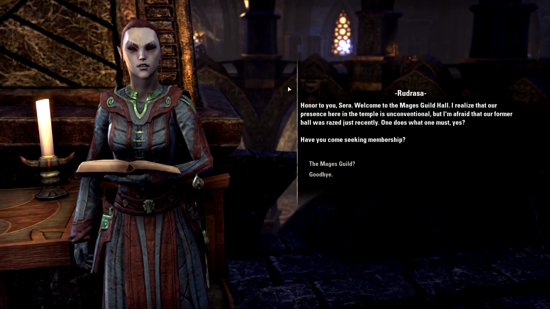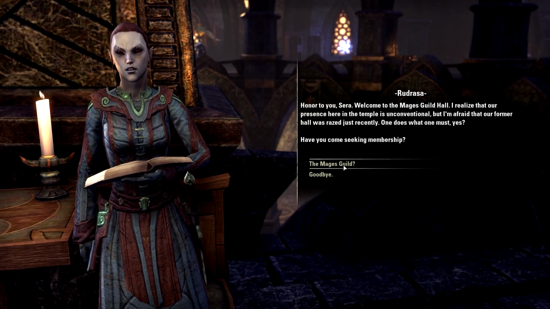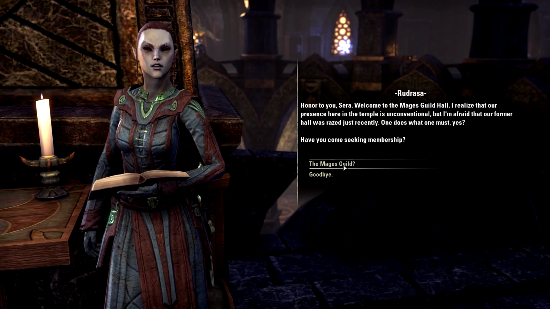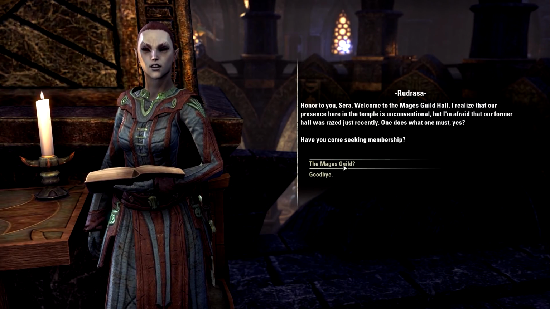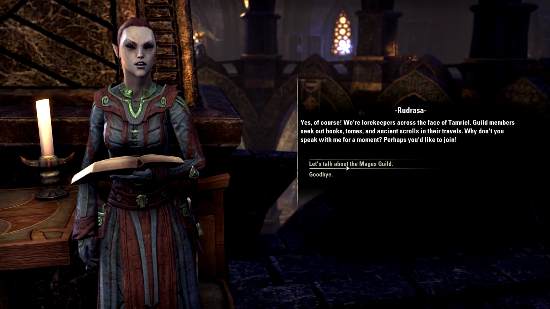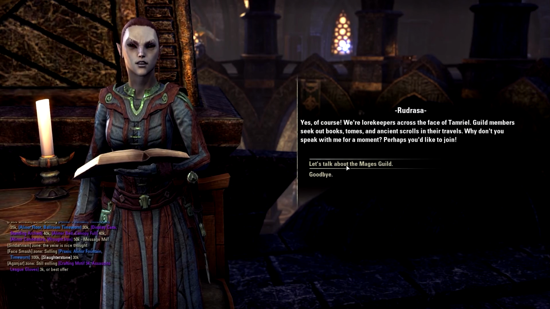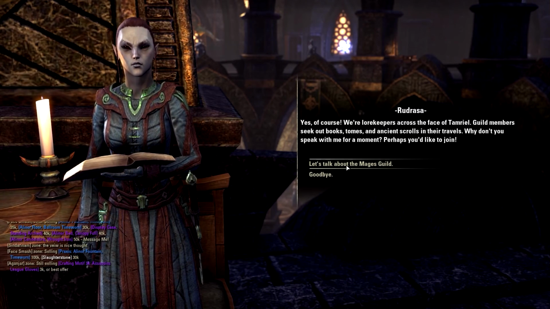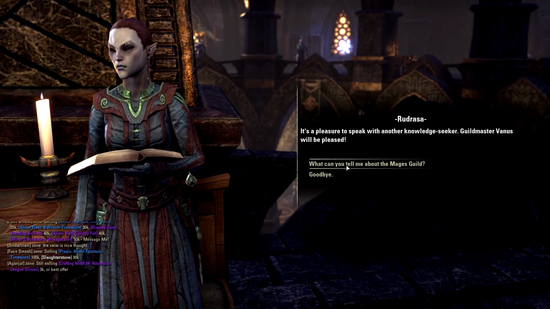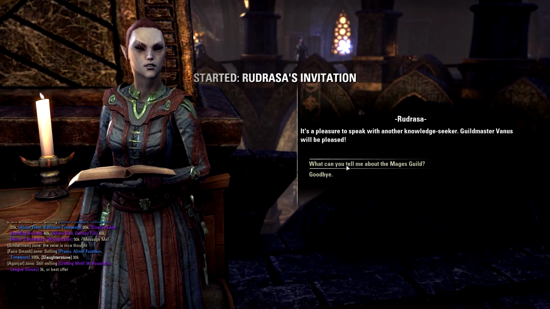Honor to you, Sarah. Welcome to the Mage's Guild Hall. I realize that our presence here in the temple is unconventional, but I'm afraid that our former hall was razed just recently. One does what one must, yes? Have you come? Yes, of course. We're lawkeepers across the face of Tamriel. Guild members seek out books, tomes, and ancient scrolls in their travels. Why don't you speak with me for a moment? Perhaps you'd like to join. It's a pleasure to speak with another knowledge seeker. Guildmaster Vanis will be pleased.